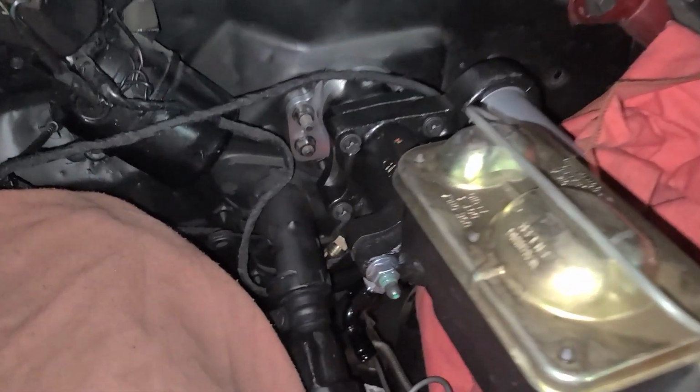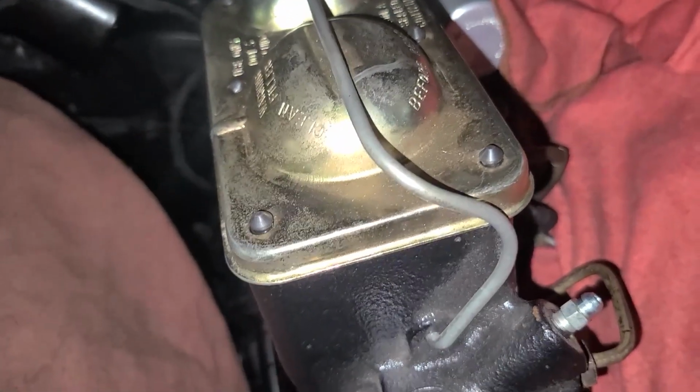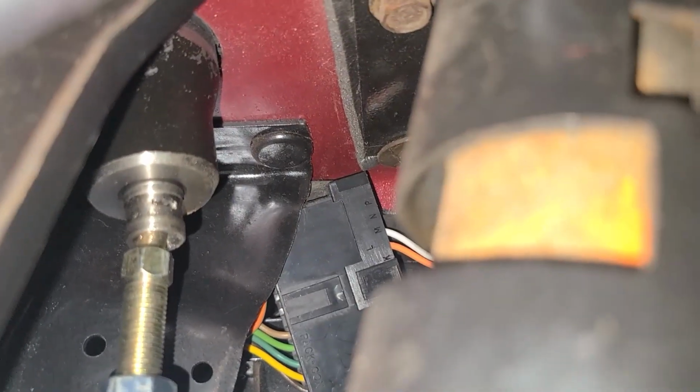So we got our Hydroboost unit all mounted up. There's one thing that we do need. We do need a push rod adapter that will go inside the master cylinder so we can get the correct spacing, because the push rod that is on the Hydroboost unit does not stick out far enough. So we need to get that. We also have our push rod inside the car adjusted all up. So that is on there now. So that is good to go.